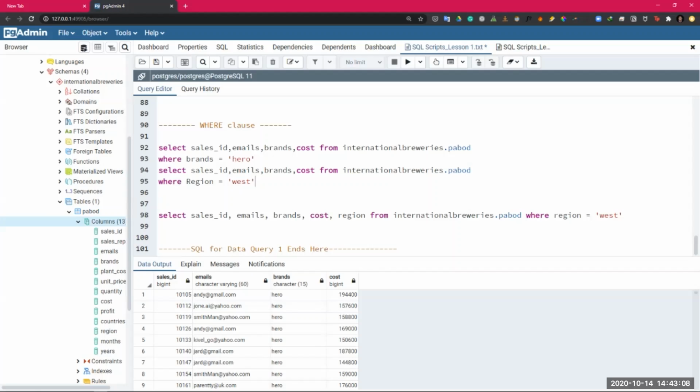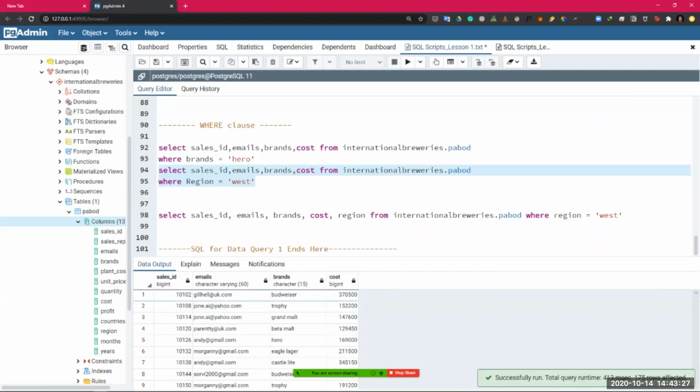The first thing I want you to keep in mind is this: the fact that region does not exist in our select statement does not mean that if we use region as our condition in our where clause, it will not work. It will. So let's try this.